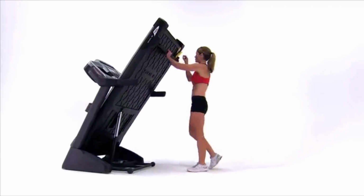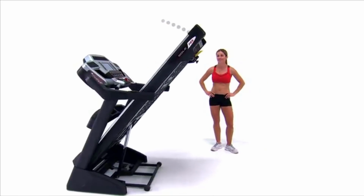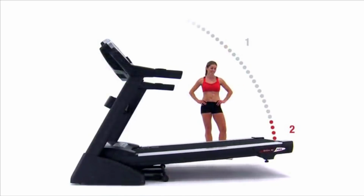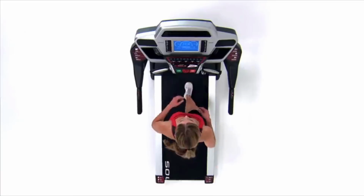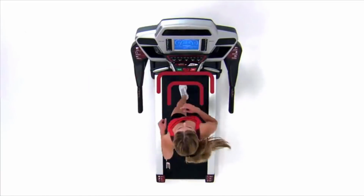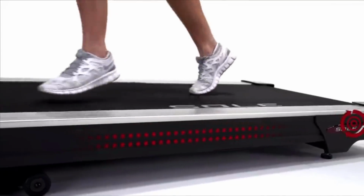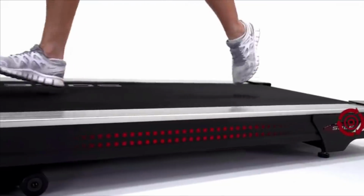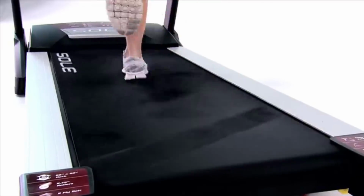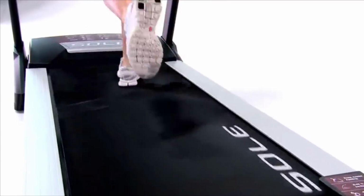To get started, simply pull the lever and the Easy Assist folding deck safely lowers in two stages, gently coming down from a secured upright position until it firmly rests on the floor. We've designed our treadmill with a double horseshoe frame for stability. And we've added oversized rollers and durable two-ply belts to give them an unparalleled smooth feeling and longevity. And to provide plenty of running room, we've made the decks wider and longer for a safe and comfortable exercise area.